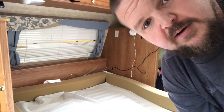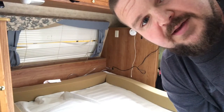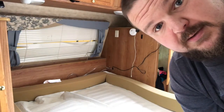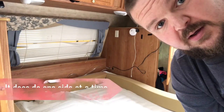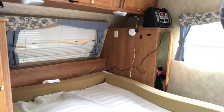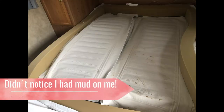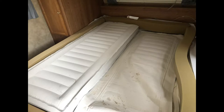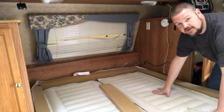This is taking forever. It appears that one side's inflating to a default level. The other side's not doing anything yet. I'm hoping that's the way it's supposed to do. But it looks like it's going to be a while, so I'll be back with you. Okay, so that got inflated.